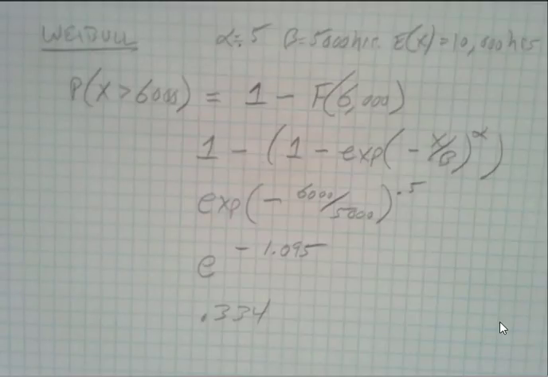So while management was applauding the expected design life of 10,000 hours, it turns out that that design will only meet the customer's requirements about 1/3 of the time. That's not something you want to applaud. So it's great to calculate the expected life of a Weibull distribution, but you've got to take that next step then and compare and look at the probabilities under that distribution to know how often your design will actually meet the requirements of the customer. And in this case, it will only meet the requirements of the customer 1/3 of the time.